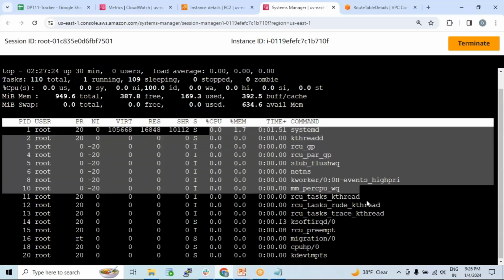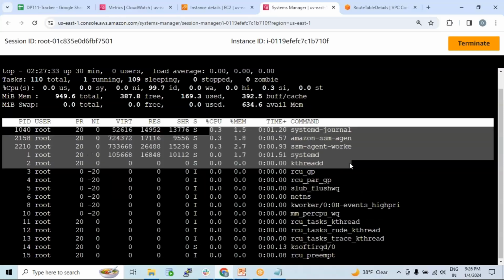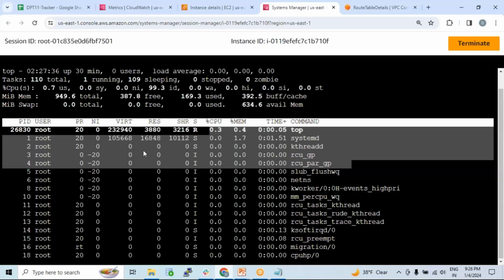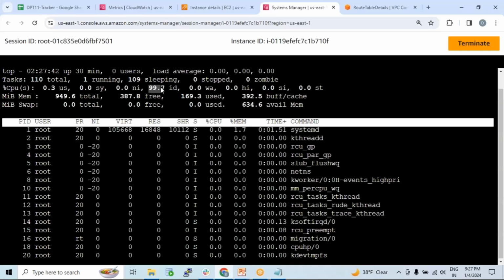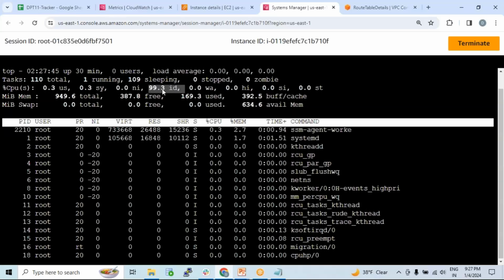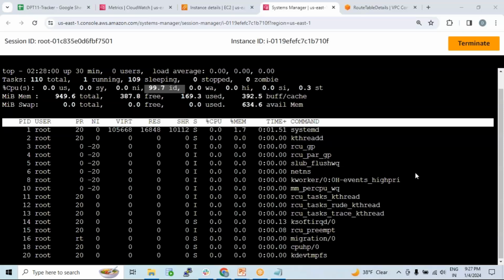Here you can see almost 0 because we are not really running anything. But yeah, if any application is running more, you will get to know who is actually eating up more capacity, right? So out of this whole data that you see in the top, you just need to worry about this idle capacity, guys. Like how much CPU is currently idle for you to use. If it is 100% idle, that means 0% is usage, right? That's how we need to look at it. Well, I think this is enough information at this time.